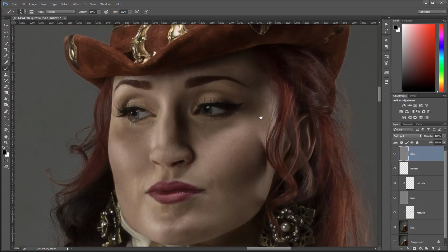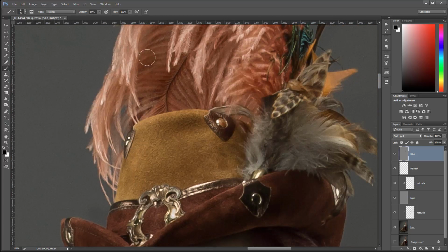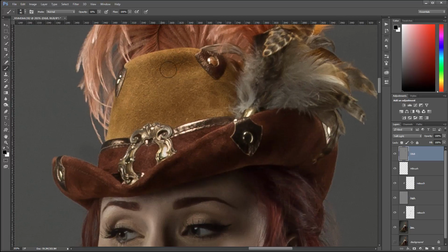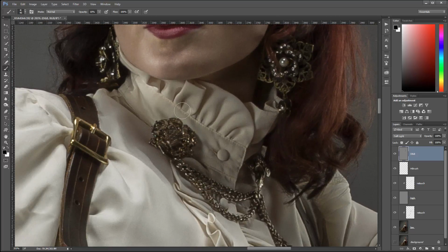And I'm also, let's look at her head, let's add a little bit more shadows around these areas. And maybe to the feathers, kind of high and below. We will add more attention to the feathers later, but right now I'm just adding some shadows, some dimension to the image. Okay, her clothes, I want to bring a little bit more out. I don't like flat, so I'm going into the shadows, and you can see I'm adding to these dark areas.